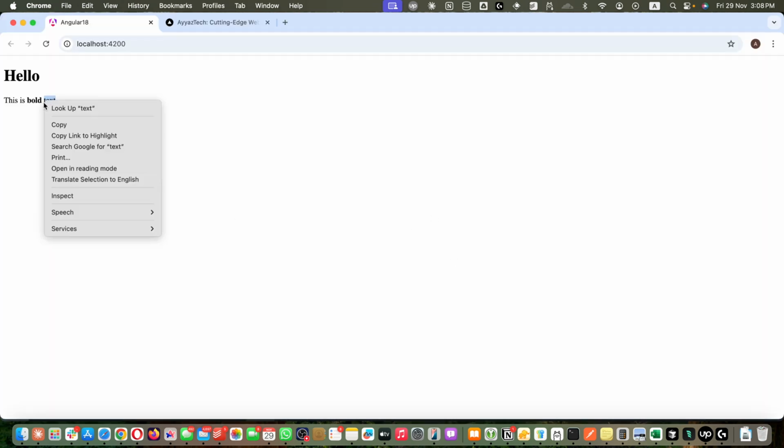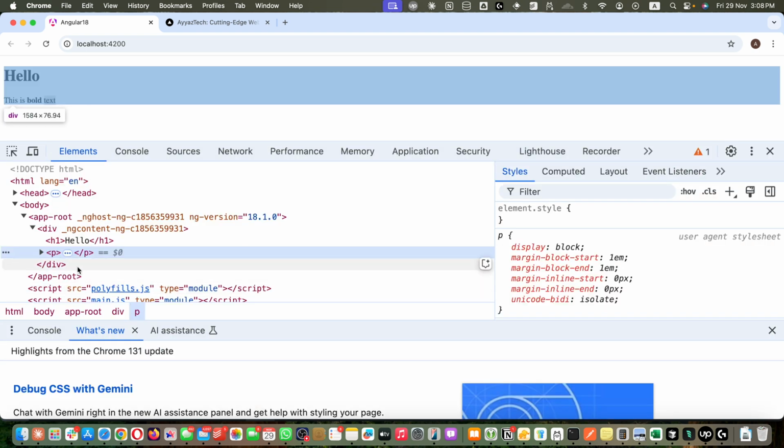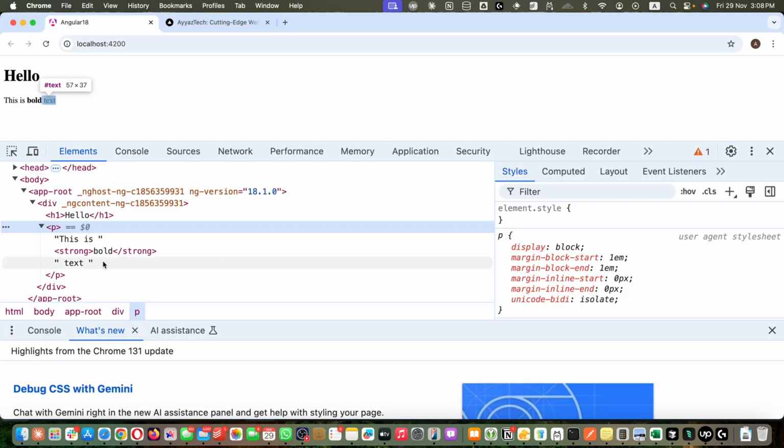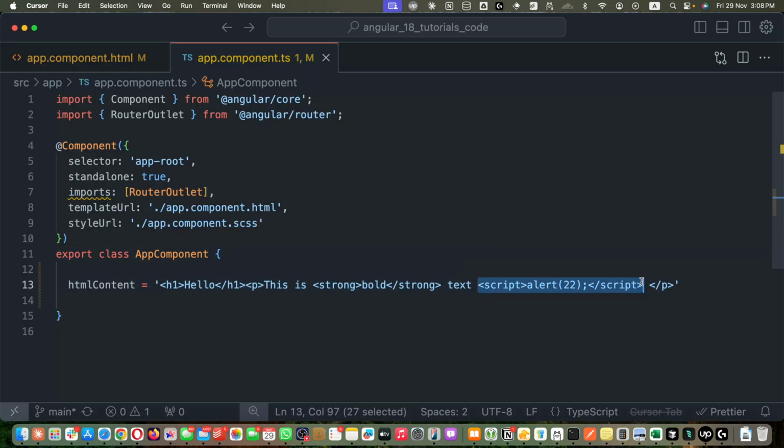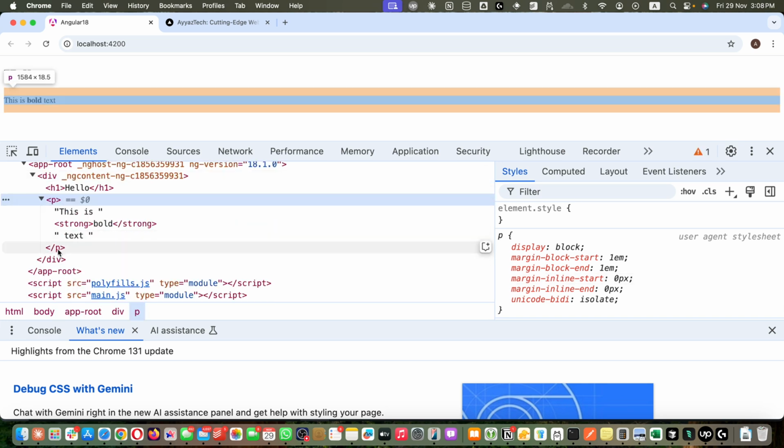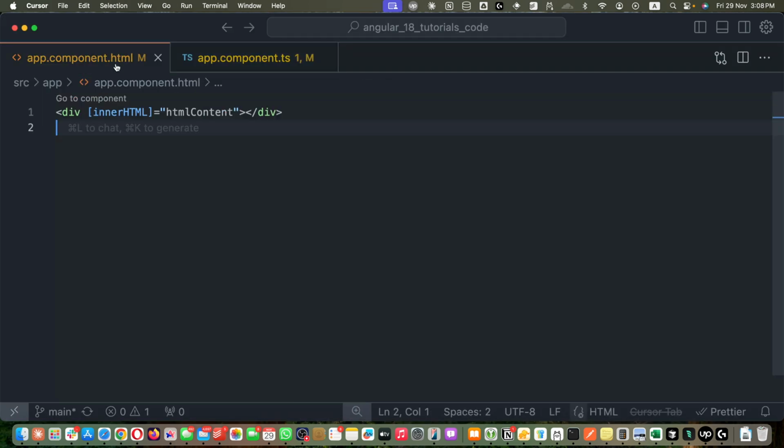Just to show you, I will show you the inspect element, and in the p tag you can see there is no script tag that we added. Even if I move it outside of the p tag, it would still not work. Let me show you like this. Okay, you see that Angular automatically removed that script tag because that is not safe to use in most cases. But let's talk about Angular security features and how to handle cases where you need to bypass sanitization, but make sure this is dangerous, so use it with caution.